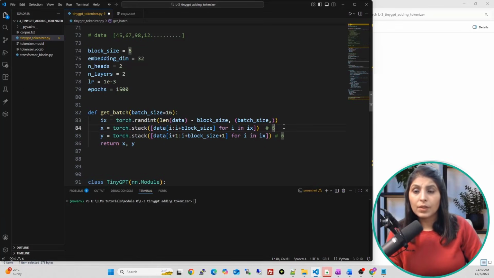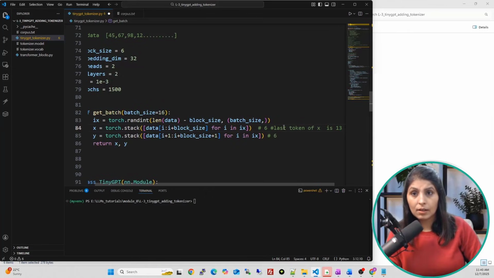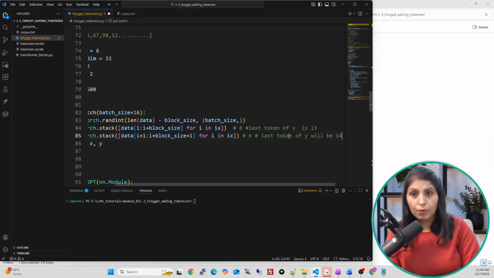If the last token of x is 13, then the last token of y will be 14.